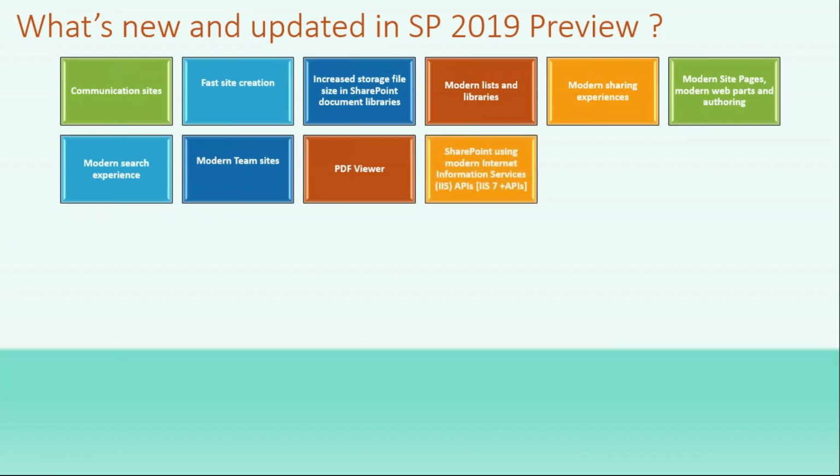And then SharePoint is using, so this is something I want to talk about, right? Until SharePoint 2016, the IIS in your SharePoint was making use of the IIS 6 APIs. Now from SharePoint Server 2019 onwards, it is going to make use of the IIS 7 APIs. The reason Microsoft is introducing this is, if you have any other application which wants to make use of the IIS 7 APIs and integrate with SharePoint, it is possible now.